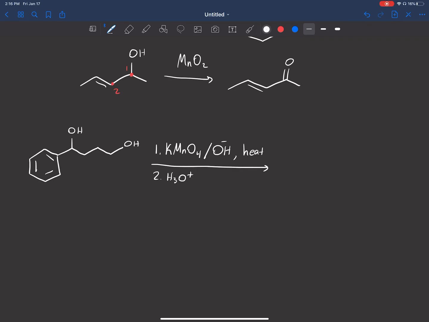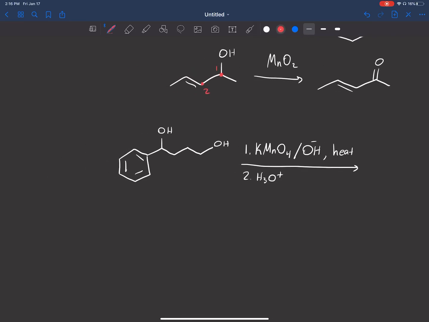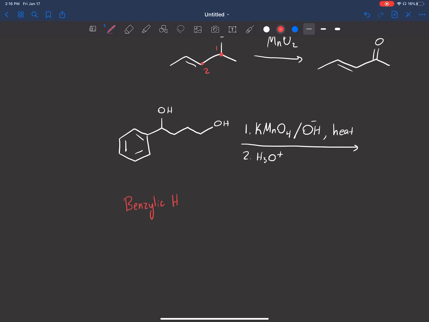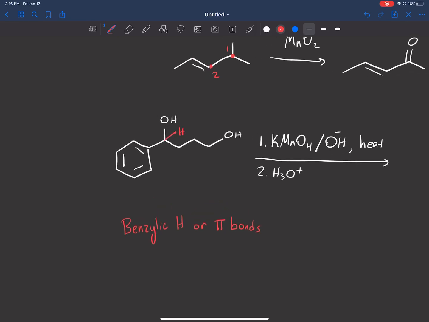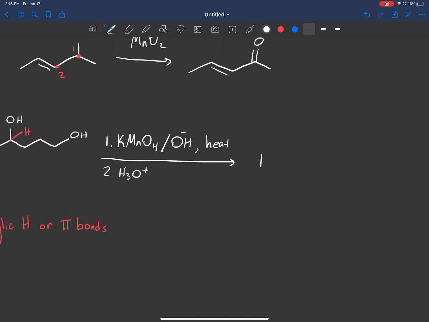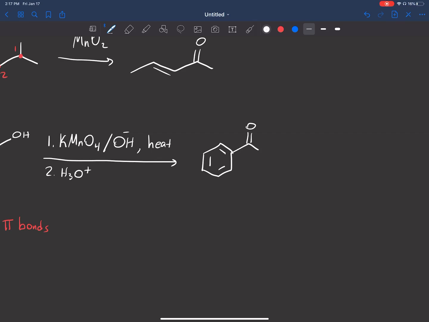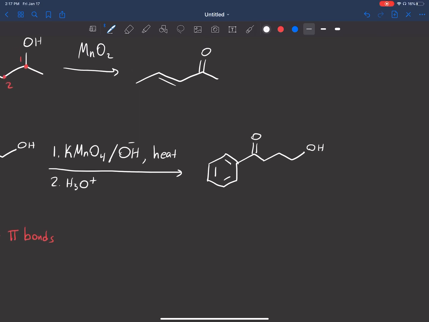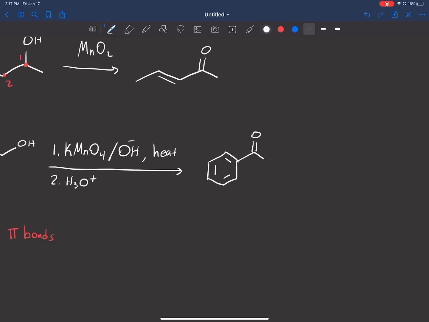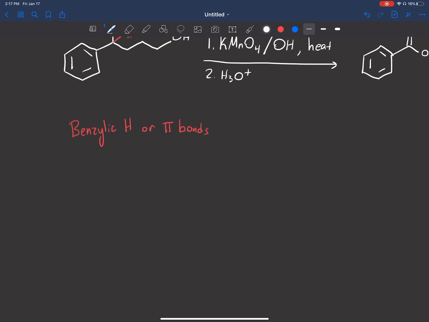And so this is a much, much stronger oxidizing agent. What's going to happen is it's going to react specifically with a benzylic hydrogen, or pi bonds, either one of them. So right here we have a hydrogen, the benzylic hydrogen. You don't need to know the mechanism for this. It's strong enough that it's going to immediately take everything to carboxylic acids. So rather than just stop at the carbonyl like the weak oxidizing agent, it's going to cut everything off of here and create this carboxylic acid. So that's what this does, and it's with any benzylic hydrogen or a pi bond.